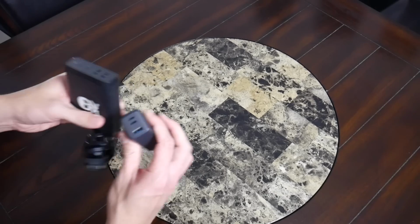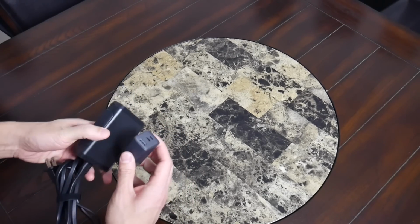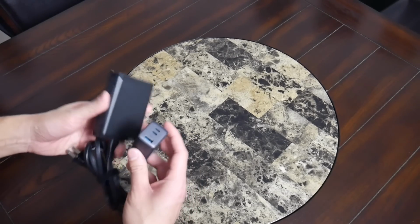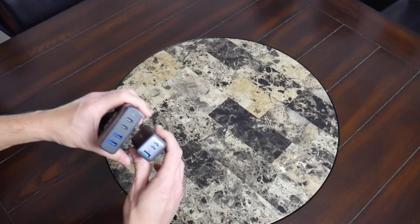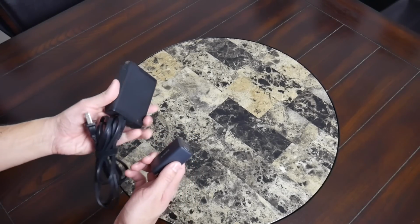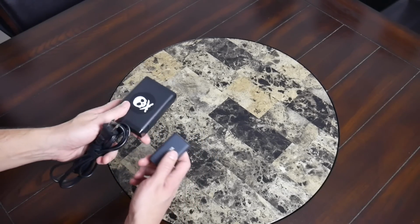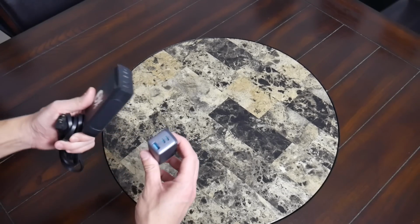But the bigger point for me is just that this is a super helpful solution when you're traveling, whether it's alone or with family members, for when you arrive at your hotel room, having something where you can just plug a couple of different things in. Some areas don't have a lot of plugs. If you're at a coffee shop, sometimes you're also struggling to find plugs to share. And so these are things that are always just great to have.